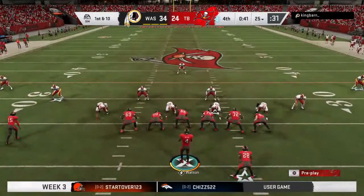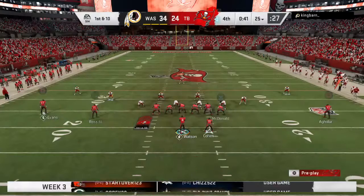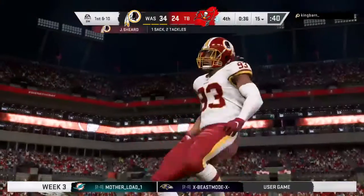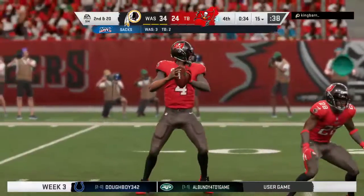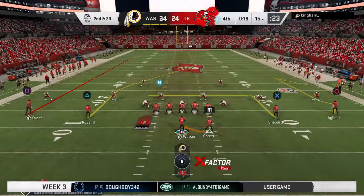The Bucks offense set to begin their next possession. They might be thinking this is close to a lost cause here. Got to play it out. What do they need to do? Well, they have a thought process in mind already. Under pressure now, Watson, and down he goes. Jabal sheared in there to take him down, and the clock will roll. So now 20 yards to go on second down after the sack.